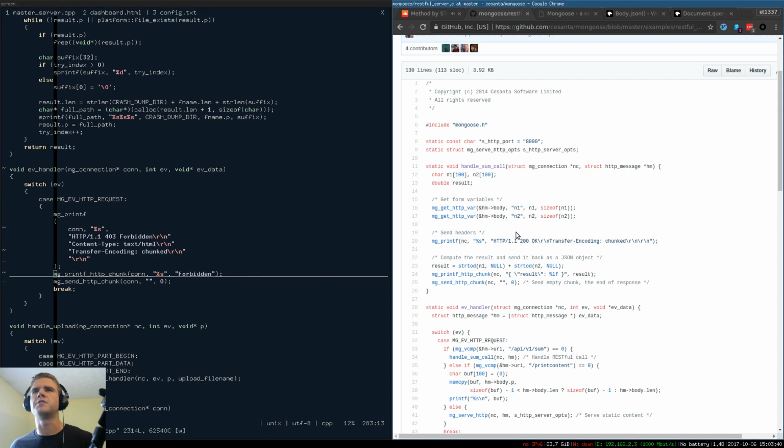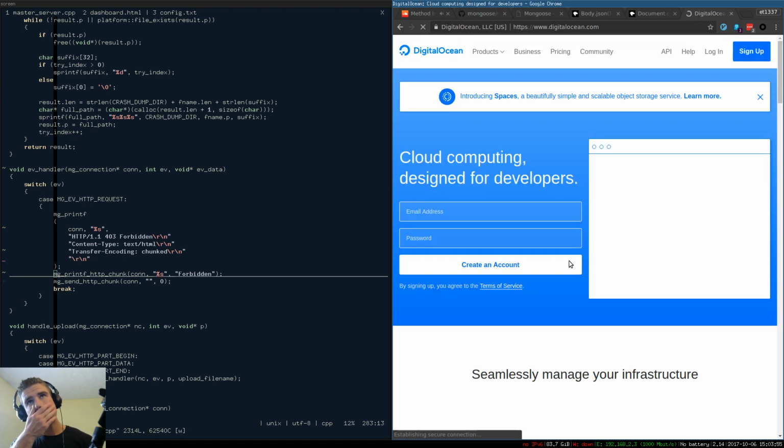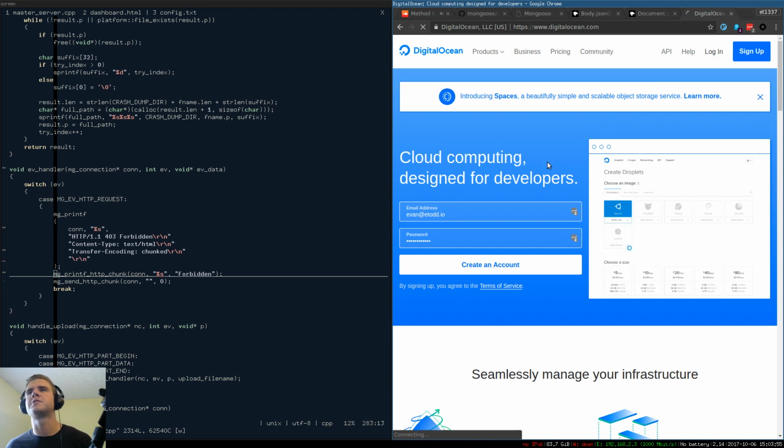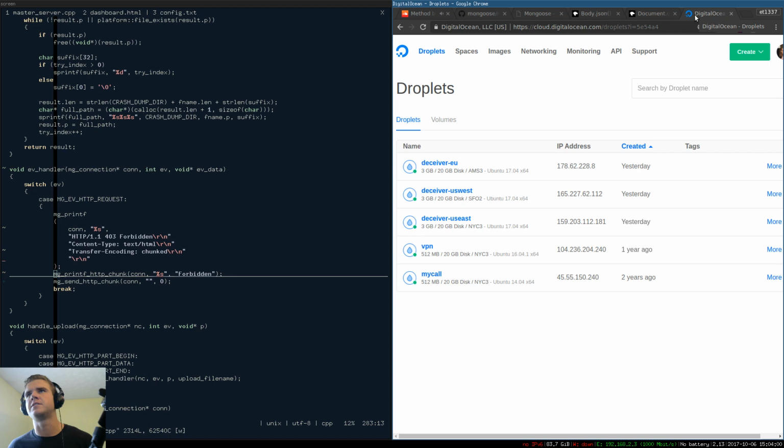So today what we're doing is I have a master server that kind of coordinates between all the servers. I can pull that up. So yesterday I deployed a bunch of servers in different regions.